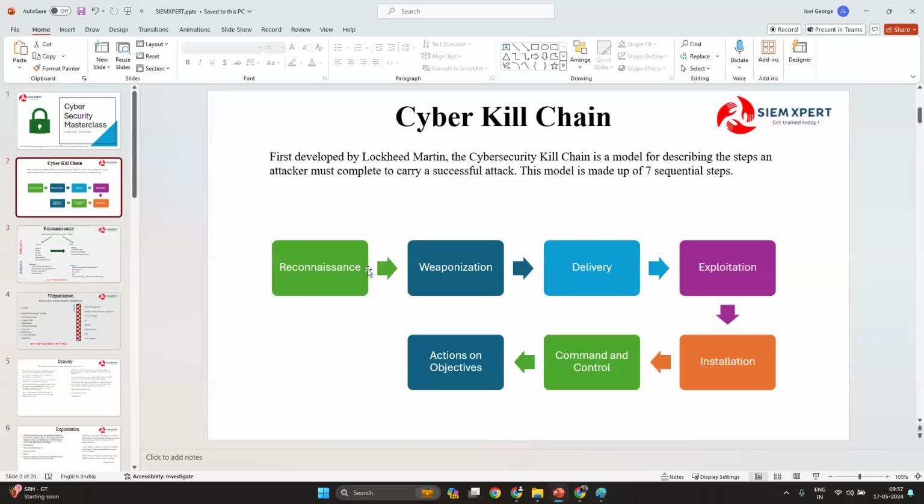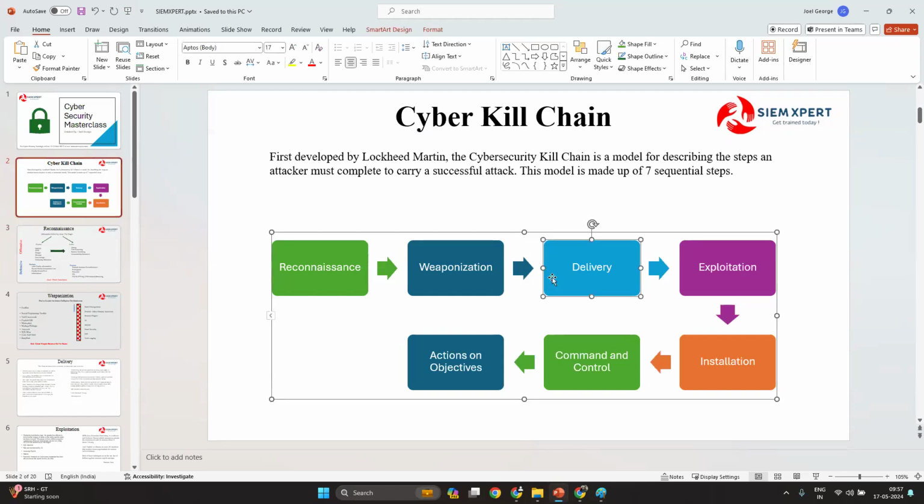By recon, let's say you make up a target. I'm going to target someone called B. Now I try to understand what information is available on the internet for B. Based on that, I try to craft a specific weapon or payload. With this payload, I'm going to look for avenues to deliver it. Now here is where you can leverage the ways of delivery. Always stick to common examples, so it's easier to relate.